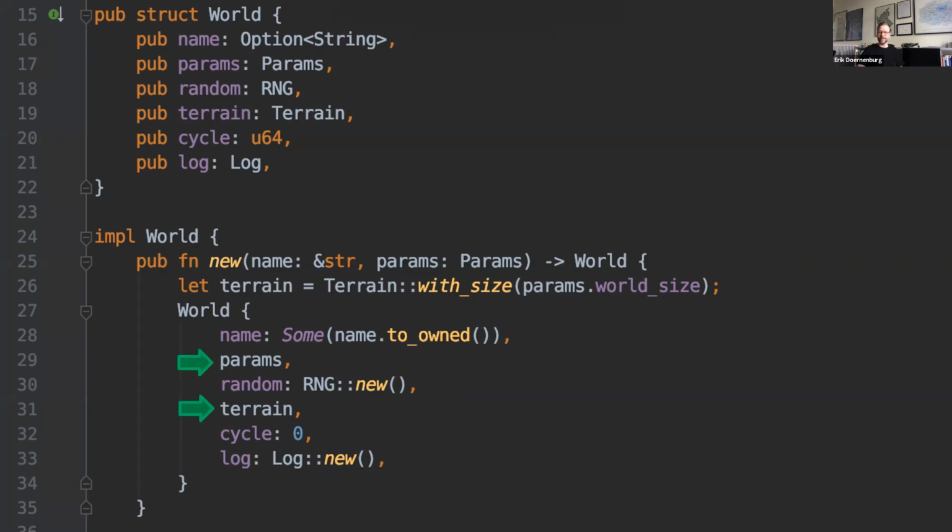There's a shorthand. I could have written terrain::terrain, because what I want to assign to the terrain field in the world structure is the local variable terrain that is declared in line 26 further up. What Rust does let you do is, if you would write terrain::terrain, you can just write it once. I'm highlighting this because this is a design choice I noticed in Rust. They have added a fair amount of extra syntax that is confusing for beginners.